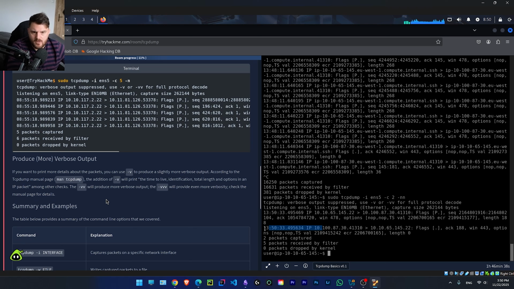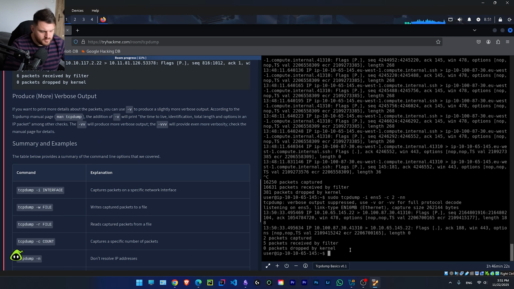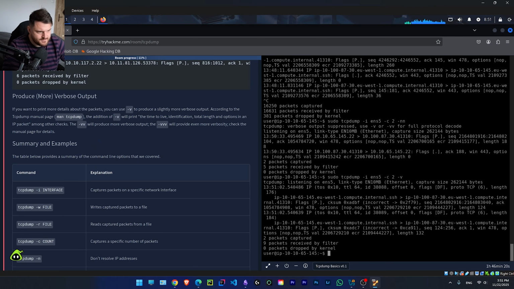Okay, produce more verbose. Again, as previously mentioned, -v is almost shared between all the tools. Like -v, it's verbose mode. If you want just more information, if we go like this, you can compare, for instance, in the previous command, this one with this one, and then with this one and this one. Much more information, right? With verbose mode.